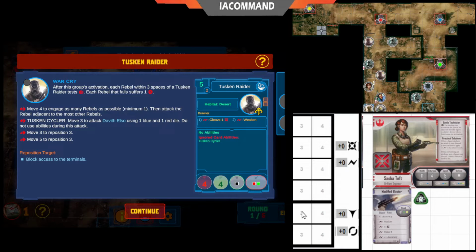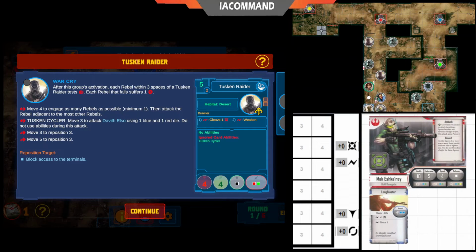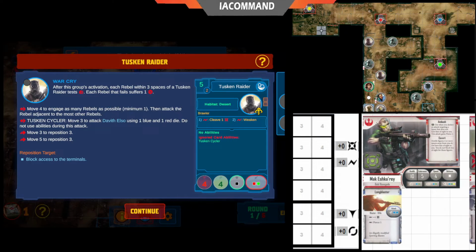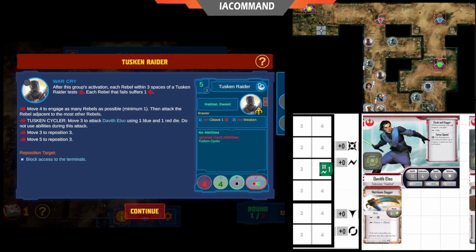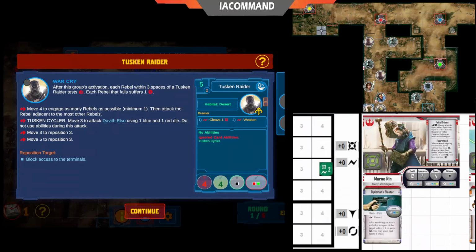Oops, I didn't roll that on table, but I failed, so Saska's going to take a strain. Then we will do Mac, who is green-blue. Mac passes. And then we'll do Davith, who is green-blue. Passes. And then Mern is a blue. And she fails, so Mern's going to take a strain.